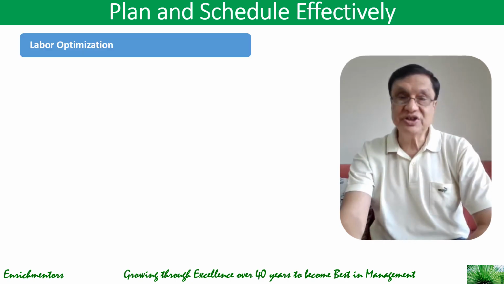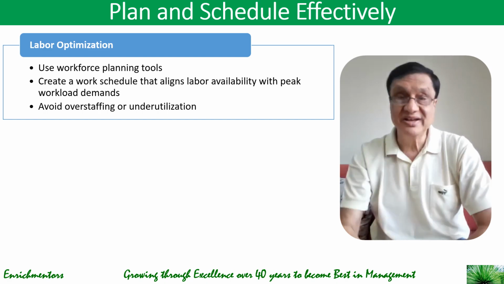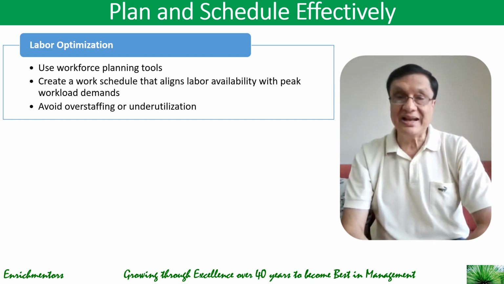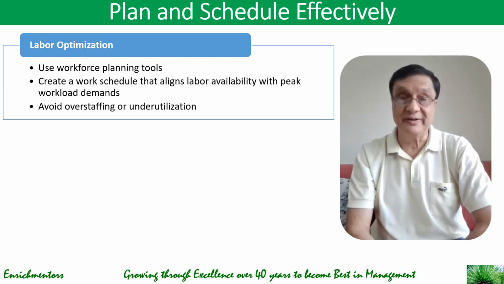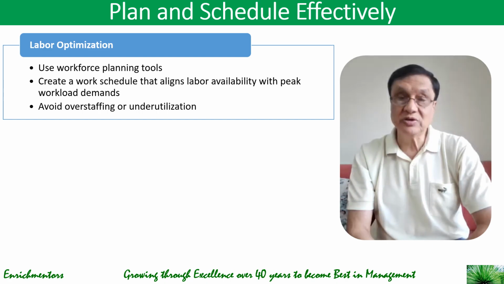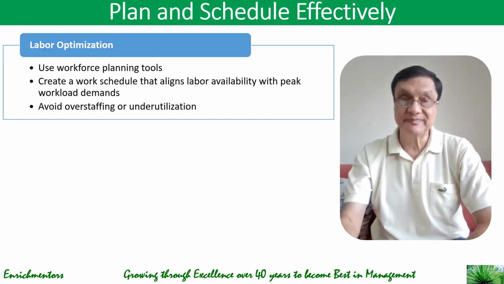For labor optimization, you need to use workforce planning tools to determine labor requirements based on the project phases. Create a work schedule that aligns labor availability with peak workload demand specifically. And avoid overstaffing or underutilizing the labor by adjusting the workforce based on real-time needs. So that's how. It's a lot of alignment between the labor that you have recruited or are going to recruit and the work demands.